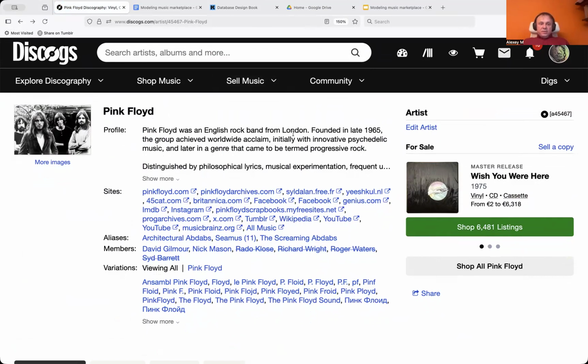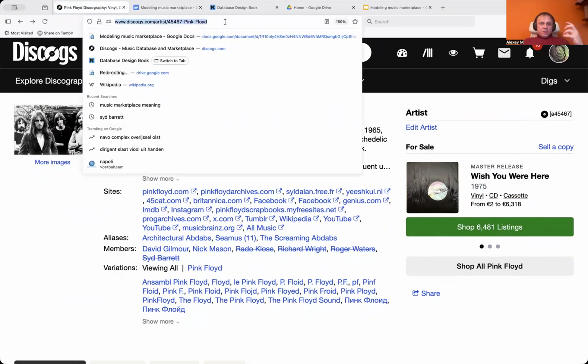The first thing that we have is, of course, artists. You can look at the URL and you can see that it says discogs.com/artist/numeric ID-Pink Floyd.